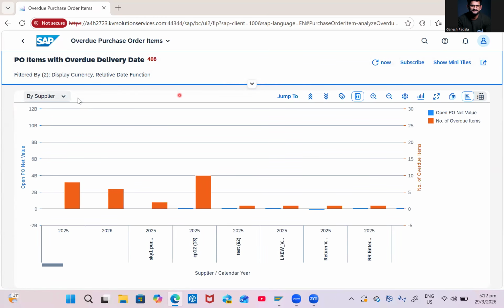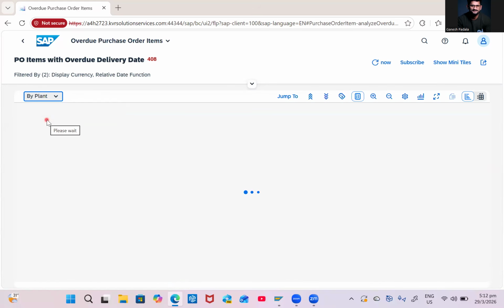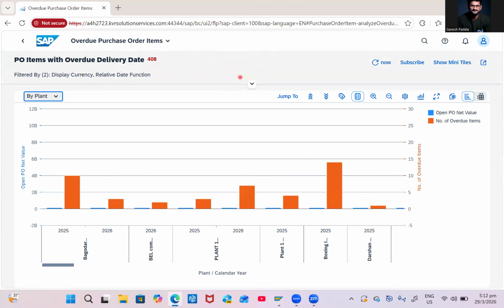How do you want to check? By supplier, by plant, by purchase group, we can check it. Let's check by plant. When you check the plant, the system is giving all the different types of plants, but we need to filter, right?